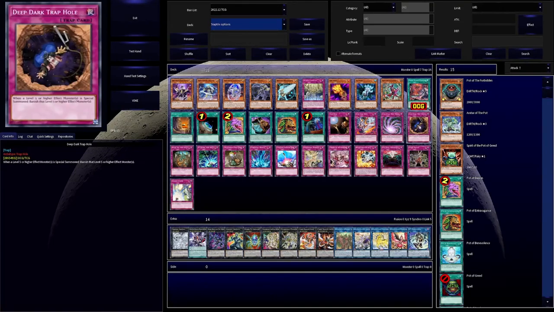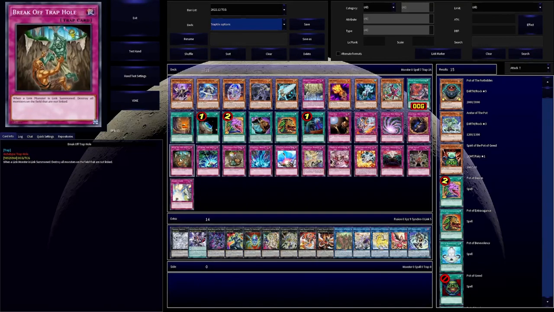Deep Dark Trap Hole. This was better during Cleave format, because I think this card was kind of made for Cleave. So when they Pendulum Summon, you activate this and just banish all the damn Cleave. Nowadays it's just relegated to nothing because most monsters are like Link monsters or Xyz monsters anyway. So this card doesn't even hit any of that. So not too great of a card anymore, unfortunately.